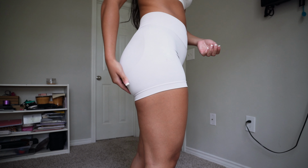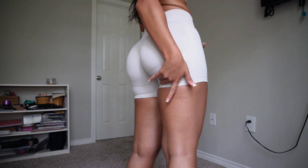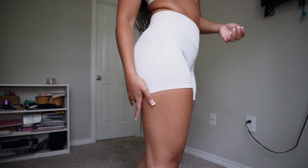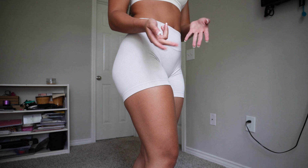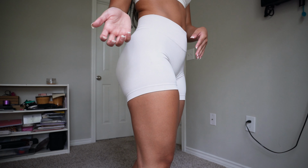And then it's really thick right here, so I don't ever have my cellulite showing right here. Just obviously right here, I carry more cellulite on the back of my leg, which I don't care. Wear the shorts, girl. It's literally normal, but whatever. Just letting you guys know for those that want to avoid that.